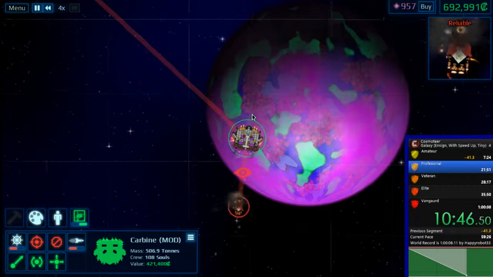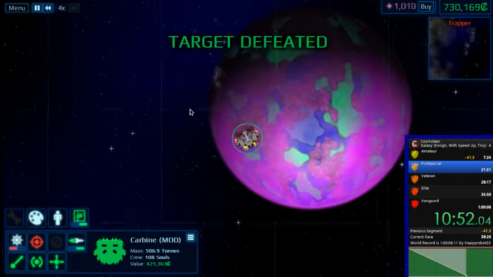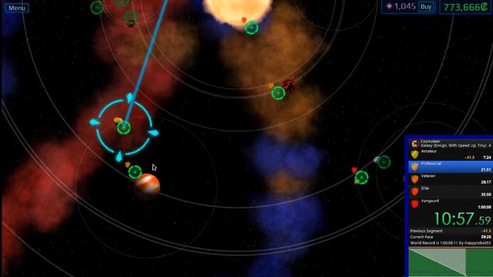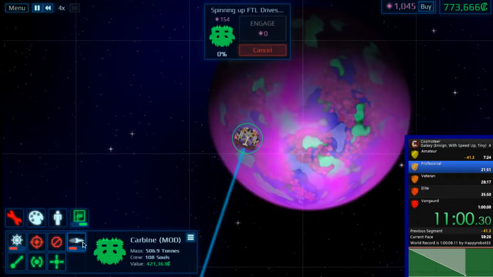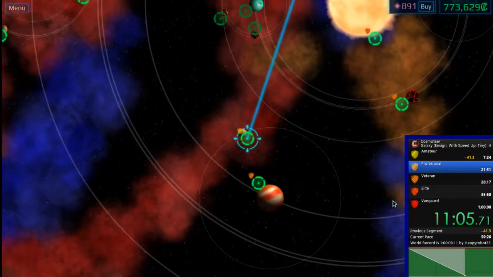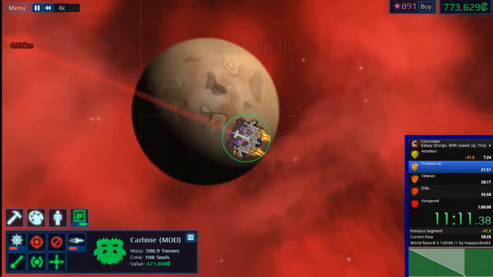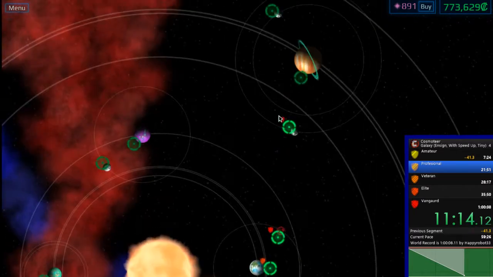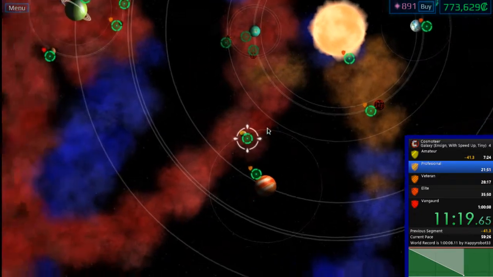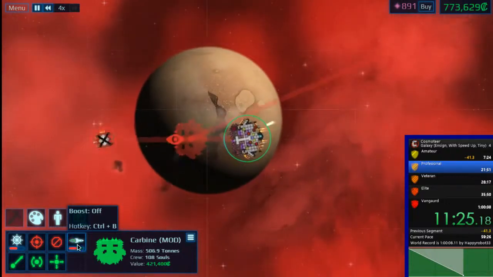I haven't tried the no speed up category yet. I have a feeling that it's gotta be really excruciating, especially between ships, just due to the fact that it's gonna take forever to get from ship to ship. We're almost done with the professional here. Let me check real quick. I don't think there's any professional left after this. No, okay. So this should be the last professional one.